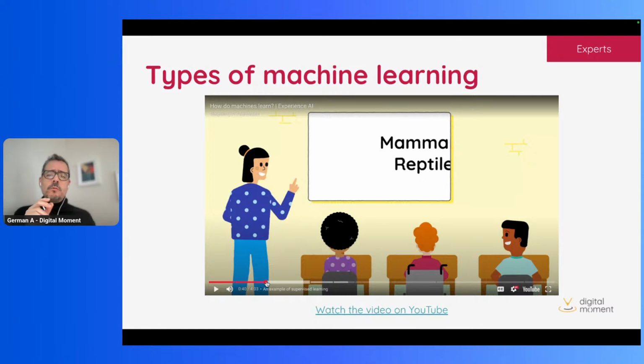So we're saying that we're learning about mammals and reptiles. And we're doing this by the teacher presenting an image and asking their students, is this a mammal or a reptile? And then one of the kids says, it's a mammal, but it turns out that it's a lizard. And then the teacher says, no, it's a reptile. And they keep doing this exercise over and over.